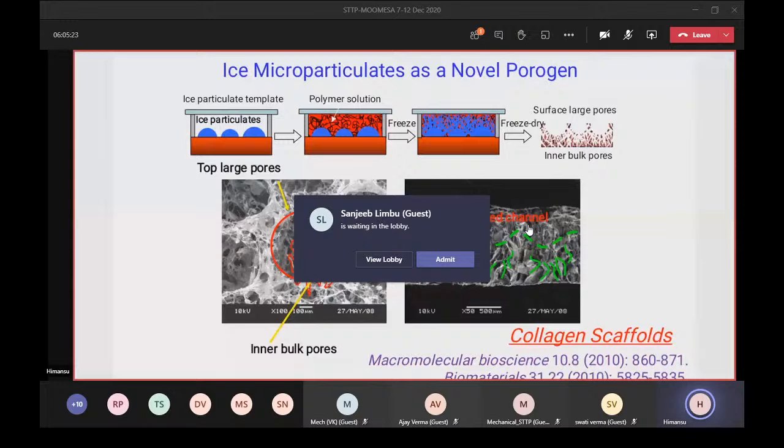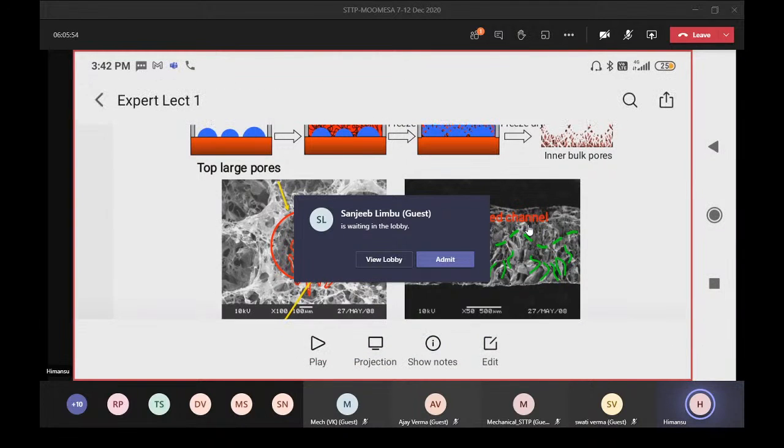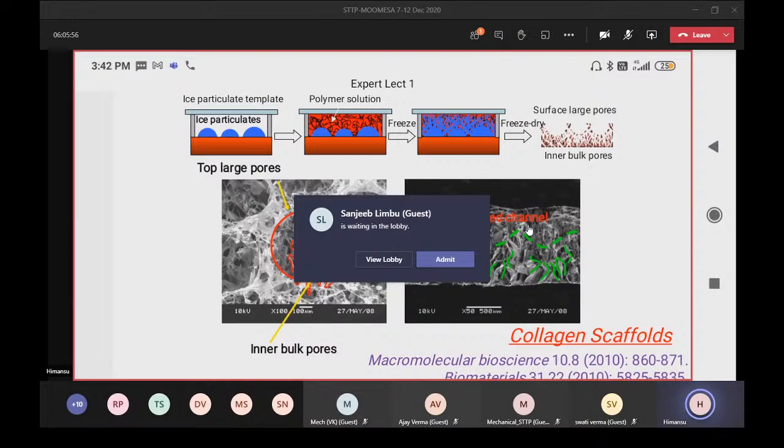Immediately you transfer the entire setup to minus 80 degrees, a freezing zone, right? In that case, what will happen? It will create an ice particulate layer. Then you add the polymer solution, and again freeze. That is a second freezing process. In this way you create a totally frozen structure, but you should not forget that you have ice particulates like a funnel, as you can see in the picture. This kind of ice particle will always be there.